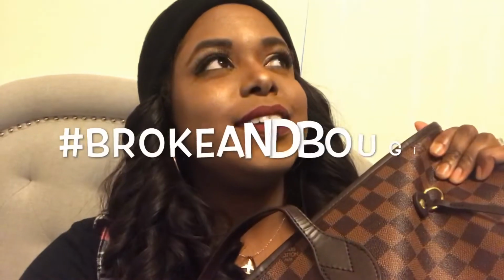Alrighty, so I'm about to show you what I keep in this beautiful Louis Vuitton NeverFull GM bag. It is a replica. It is not the real version because the real version costs about $1,000. $1,000? And this beautiful replica only cost me $80. I probably could have gotten it lower, but I was in a hurry. So I was just like, you know what? 80 is a good ending point for when we started.